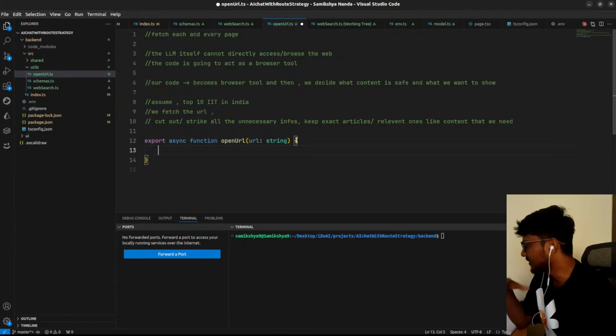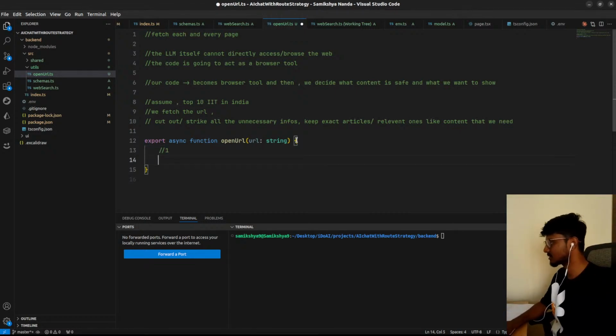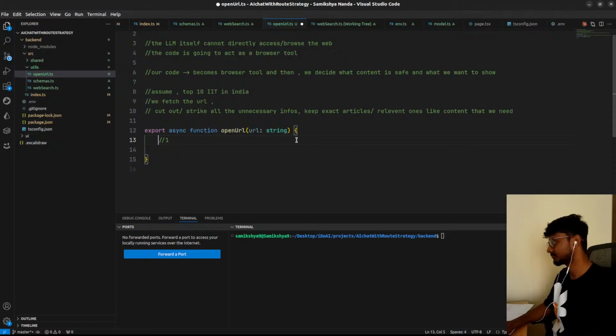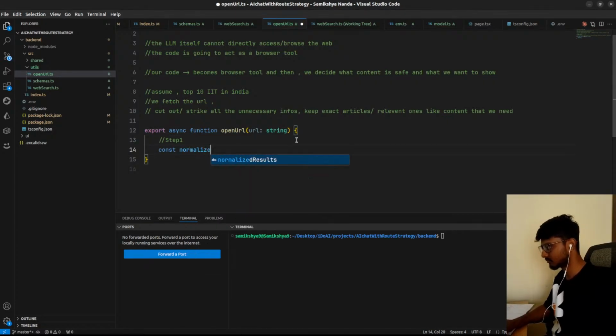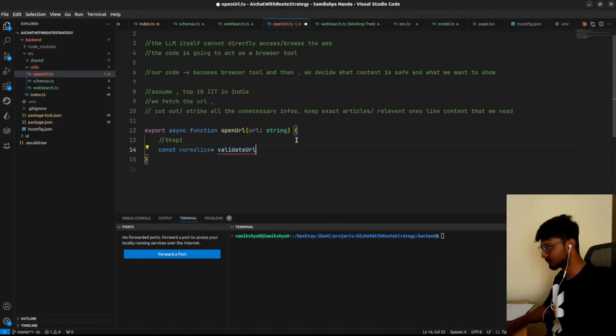Only HTTP and HTTPS are allowed here. So this is step 1. We need to validate the URL first.